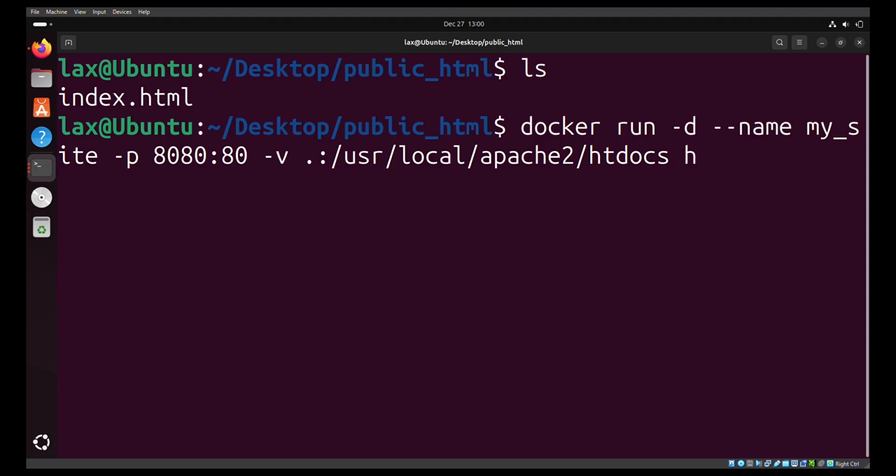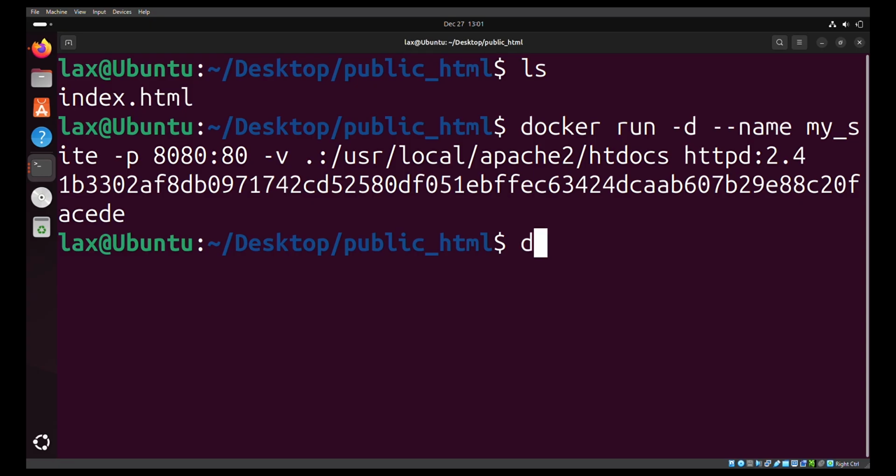Then we'll use the same image, httpd, the version is 2.4. Cool, this is the command, and we are using the -v flag for bind mount. Now just hit enter.